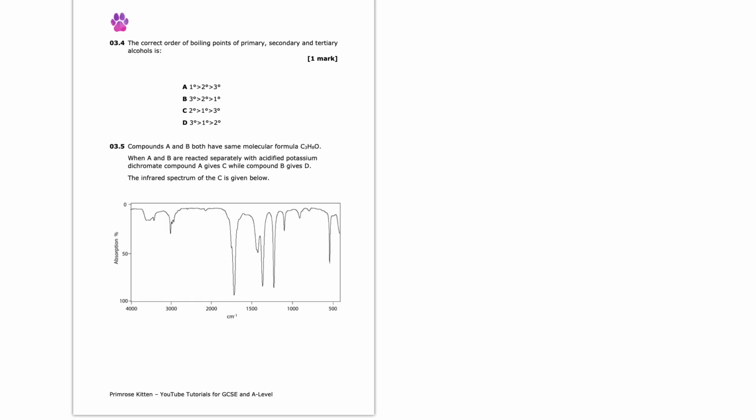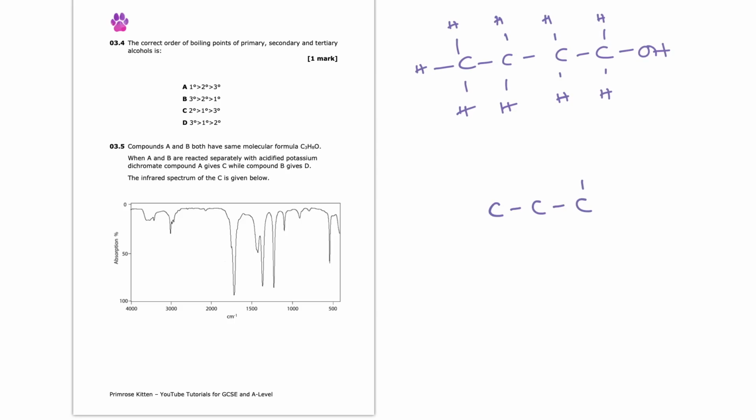What we need to know is that a primary alcohol, something like butan-1-ol, has a much higher boiling point than a secondary or a tertiary. The reason for this is that the OH in a primary alcohol is much more exposed than when we have a secondary or a tertiary alcohol. If we have, say, a secondary alcohol, there's all these other groups surrounding it, and it is far less exposed. It is harder for it to form those hydrogen bonds with other substances, such as themselves, and therefore that is why we end up having a higher boiling point for the primary alcohols than secondary and then tertiary alcohols. So the answer to this one here is A.